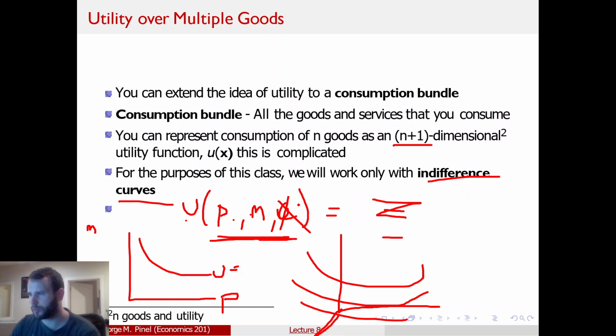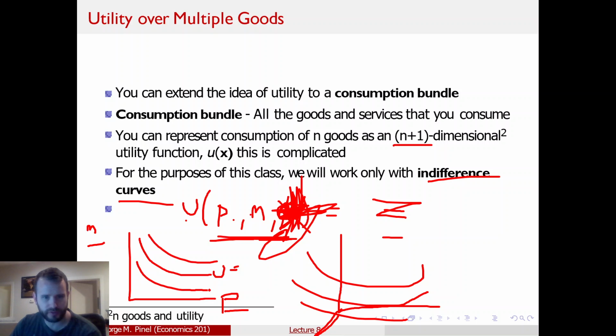So we'll typically look at 2 goods, and I'm only going to give you 2 goods. So ignore chicken fingers for a second. On one axis you're going to have one good, on the other axis you're going to have another good, and then you're going to have a bunch of lines that correspond to different levels of utility. So this utility might be equal to 2, and this utility might be equal to 1, and this utility might be equal to 2.5 or something. And the further you go northeast, the higher your utility is, as long as you like both goods.